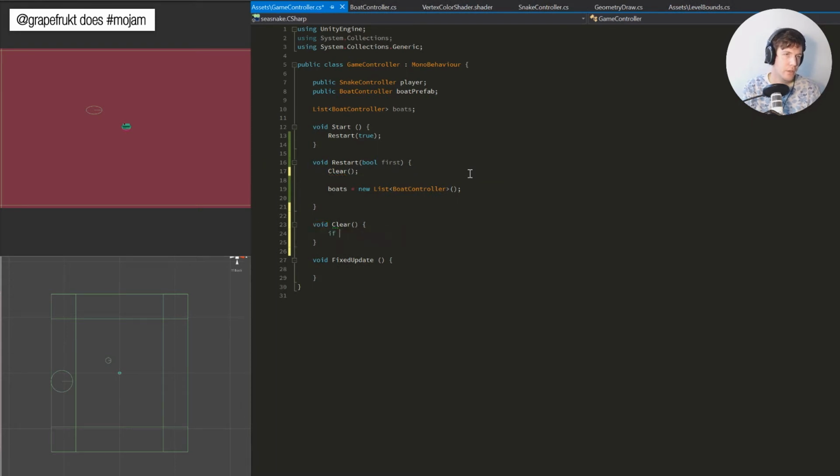And this will, if boats is not null, we just destroy all the boats if we have them.